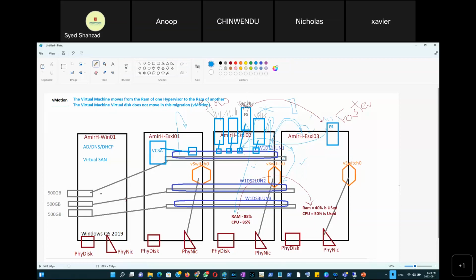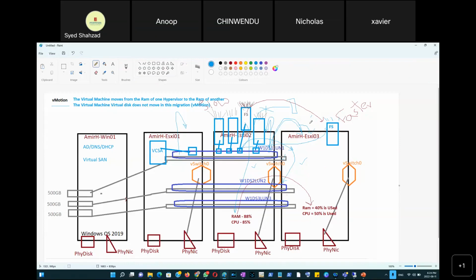So all of a sudden, while they were having very slow file opening and file closing here, they then see here that the files are opening fast, and they can type normally, they can close the file normally, they can save the file normally, right? So all of this happens because only the virtual machine memory contents move from one hypervisor to another, and the virtual disk of the virtual machine stays and is again connected to the same virtual machine from a faster hypervisor, right?